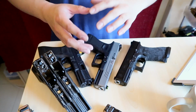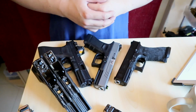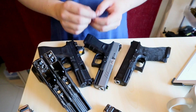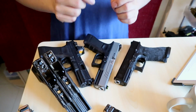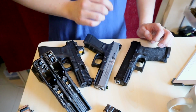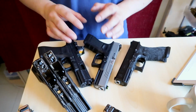So in summary, if you are on a budget, build on an 18. If you want performance, go with a 17. Regardless of which system you use, just make sure you do some research into the system itself, and also do some research into the slide kit that you are interested in. It's because there are lots of slide kits in the market, and a lot of them come with different things.